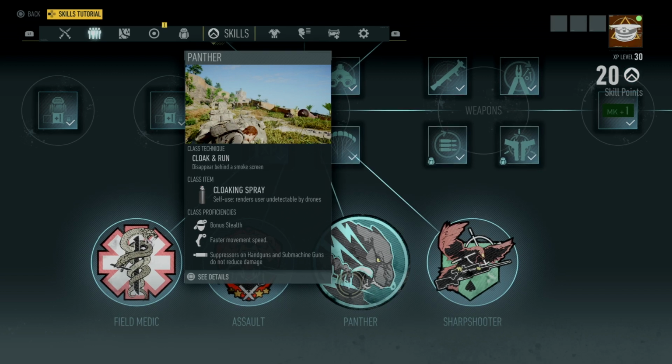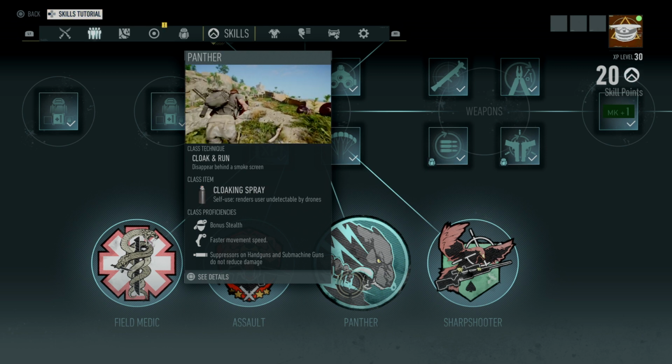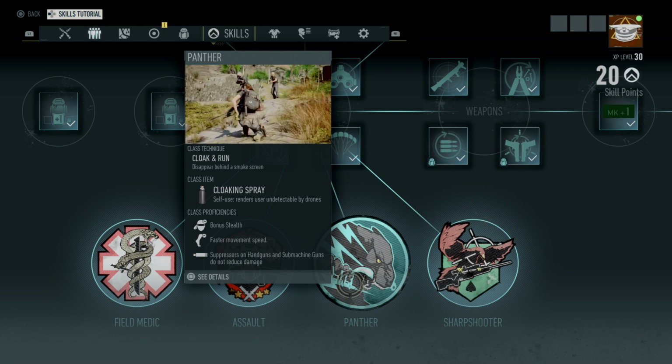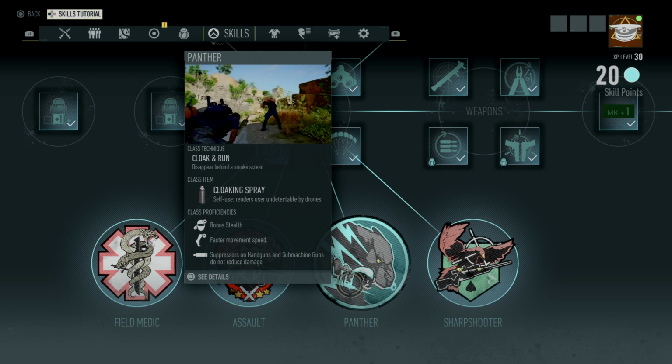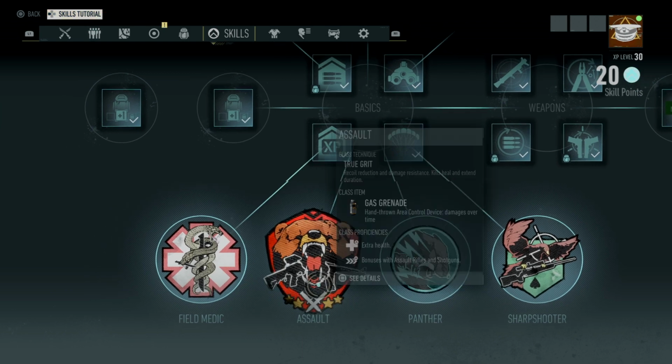The Panther with Cloak and Run, it doesn't make you invisible to all the enemies. Or no, never mind, I'm talking about the cloak spray. But Cloak and Run makes you basically invisible to all the enemies, including drones, for a certain duration. It's about 5 or 10 seconds, but you can kill enemies while in stealth, and you can just go right back into stealth. So getting stealth kills while using Cloak and Run is really easy and really fun.